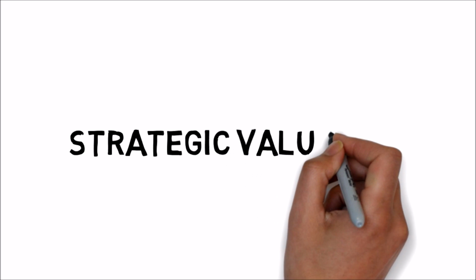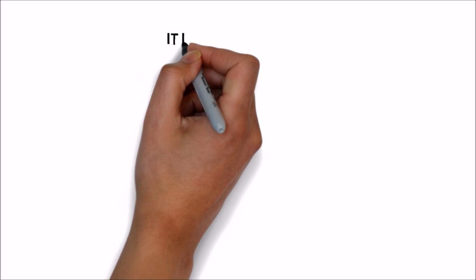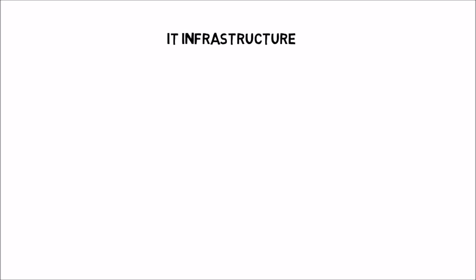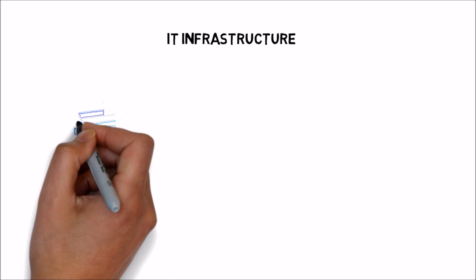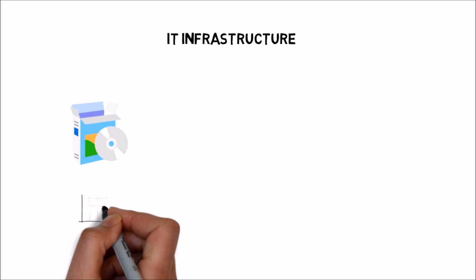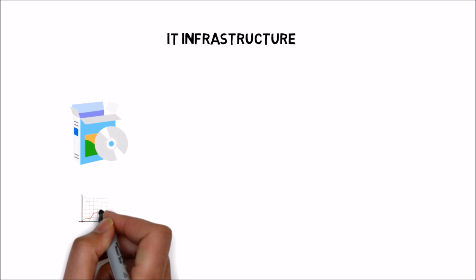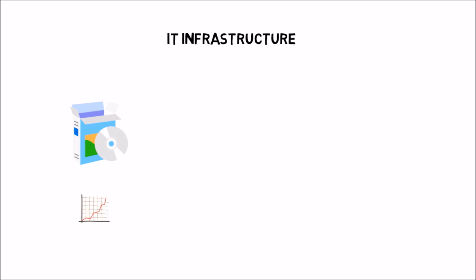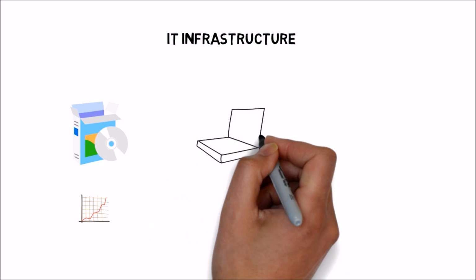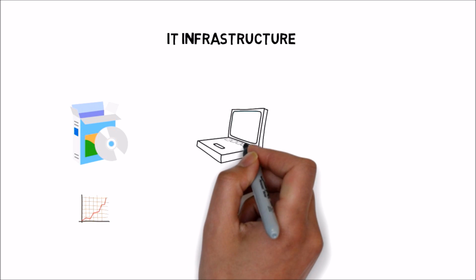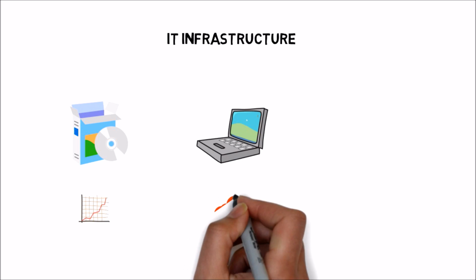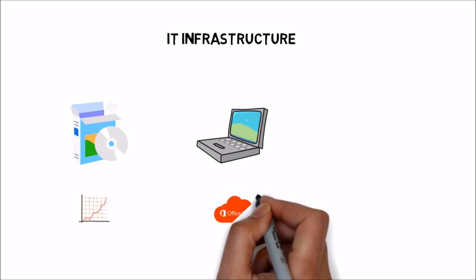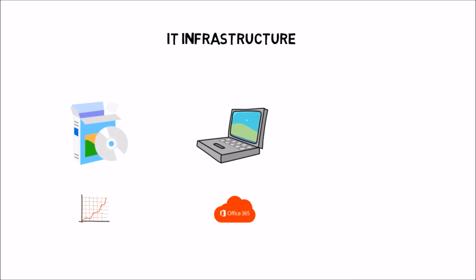So now let's take a look at the strategic value of IT to the company. Starting off with IT infrastructure. ASOS uses software applications to carry out specific tasks within the company. For example, using Excel to record daily online transactions and then using this data to create a line graph. Secondly, ASOS uses hardware such as servers to provide functionality for other programs that is needed to run the online site. ASOS also uses Microsoft 365 that supports their move towards cloud-based systems and also provide a company-wide operating system.